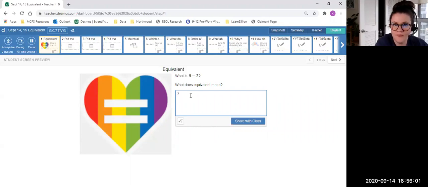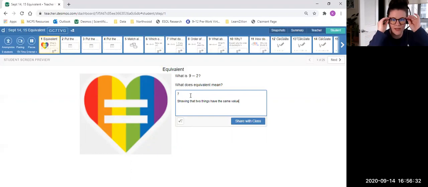I saw one today that was great. Now I lost it. But something that's equivalent is equal or has equivalent values, right? And I'm using the word equivalent, and that's not helpful. So anything that's showing that two things have the same value. So I'm going to say that, showing that two things have the same value. That is equivalence, all right?